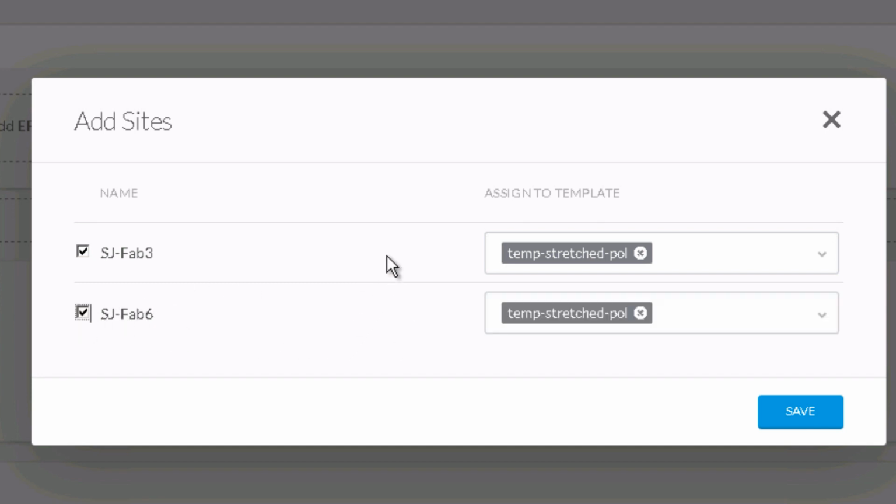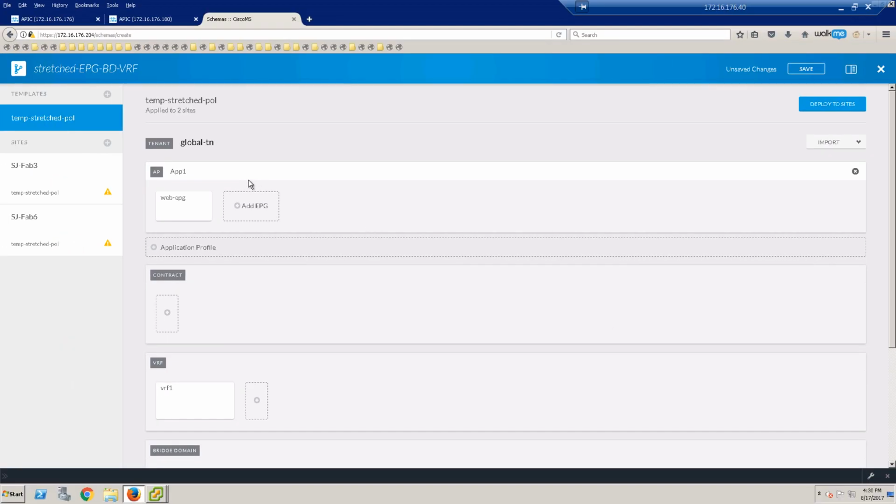Now, we're going to max out our sites per template at 5 currently in the first version, but we will extend that to more. So depending on how you want to lay it out, usually 1 to 3 templates is pretty good to accomplish most scenarios and use cases. So I'm going to go ahead and save here. Once I attach it to the sites, it gives me some localized configuration under each of the sites. So for example, even though I stretched my EPG to both sites, I'm going to have to do things like static path bindings and domain bindings to each respective site.